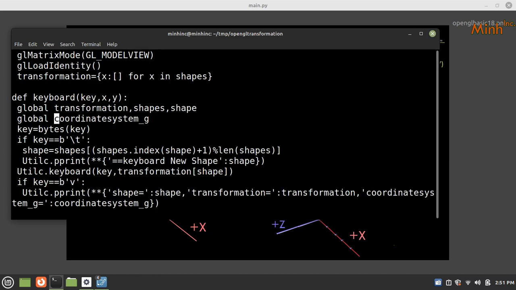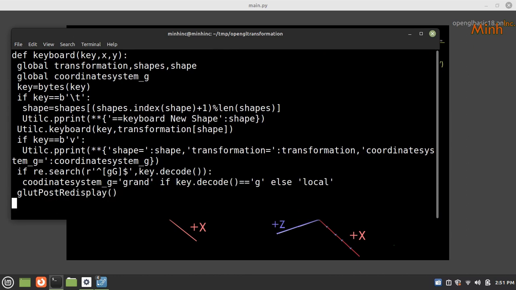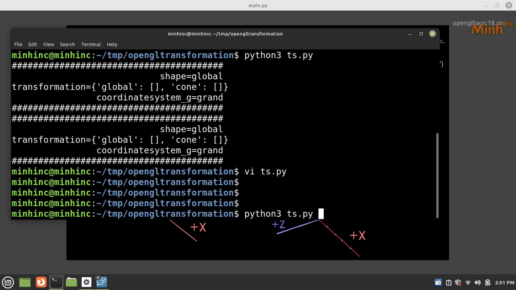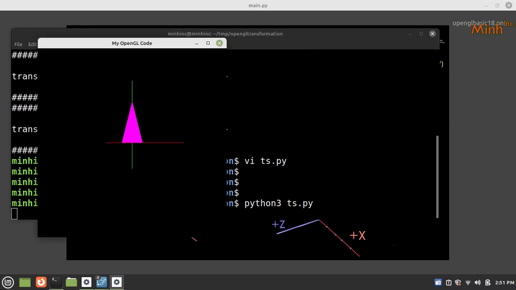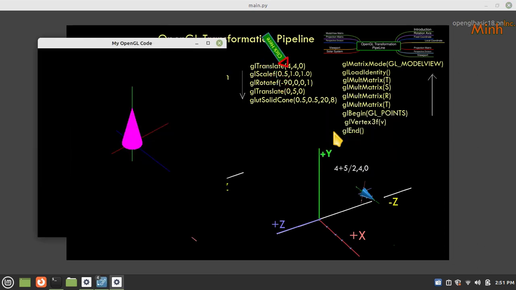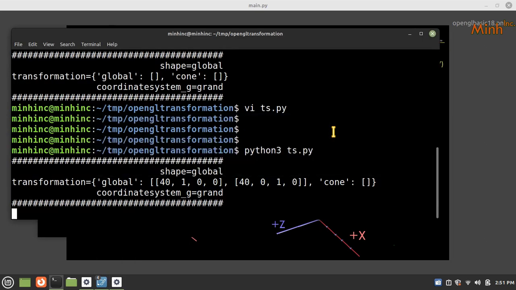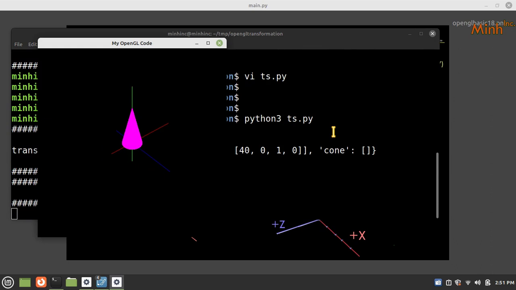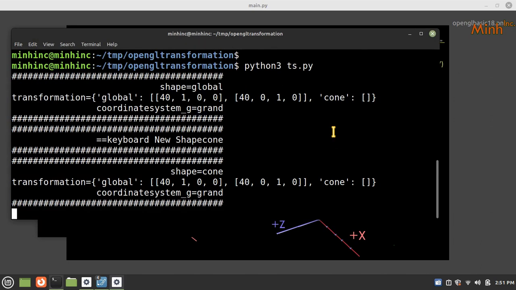Okay, so we made a typo. This is a little problem in the coordinate. Now it should be okay. Now I'm pressing G, it's local coordinate. Now we'll go by the lab. So we'll move 4, 4. Where we are, stay in global. I'll press tab, G. Okay, so the local coordinate system is global.